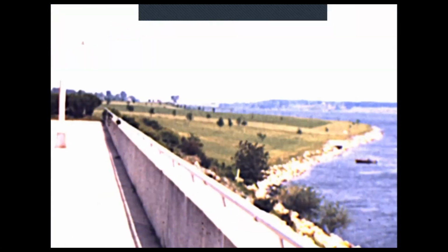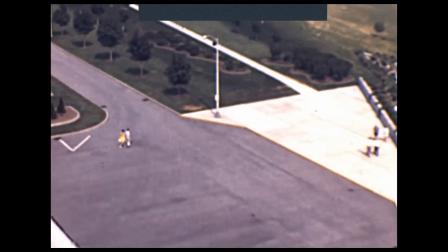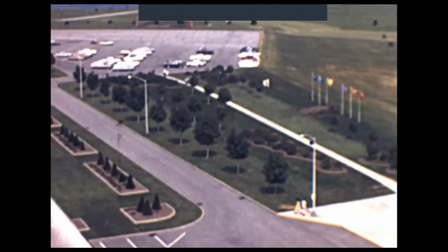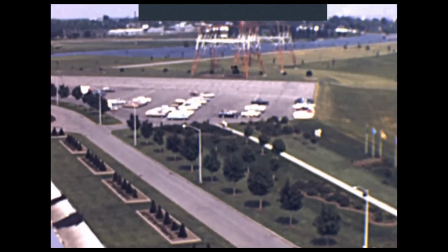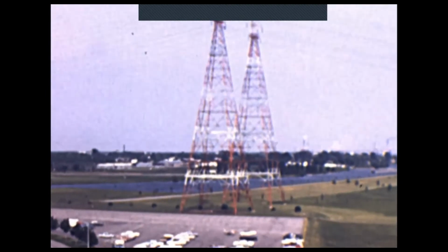Huge dam that goes across the river, which formed a lake which generates a tremendous amount of power for both the United States and Canada. The dam is kind of interesting in that it does not have a section where water goes over it. All the water goes through and underneath the dam to generate power. There's a second dam parallel, in series with it in a different set of waterway that has spillways that can take care of overflow operations if the water level gets that high.